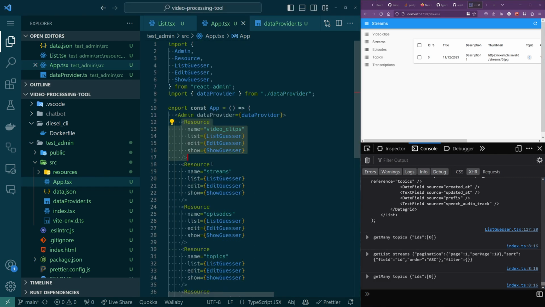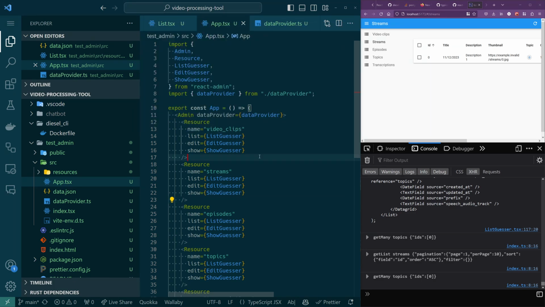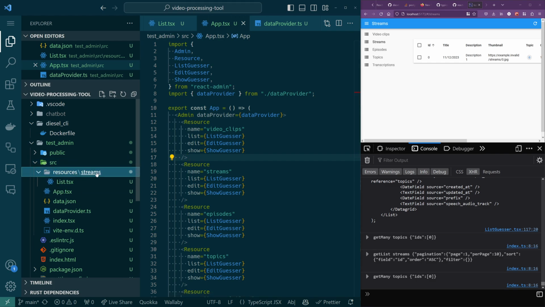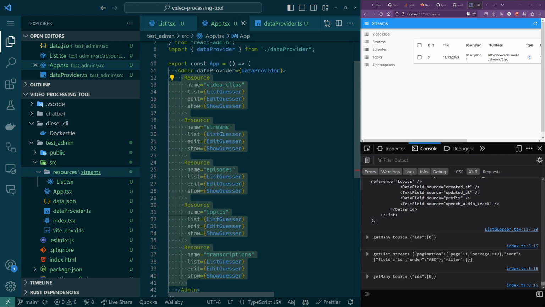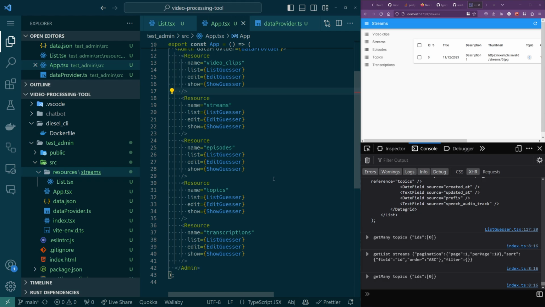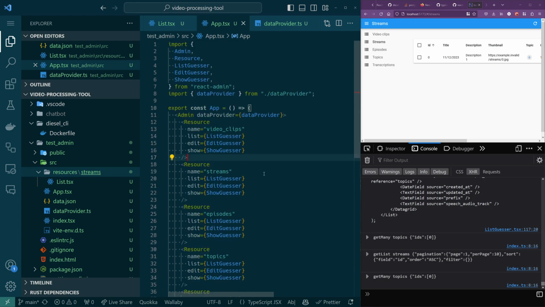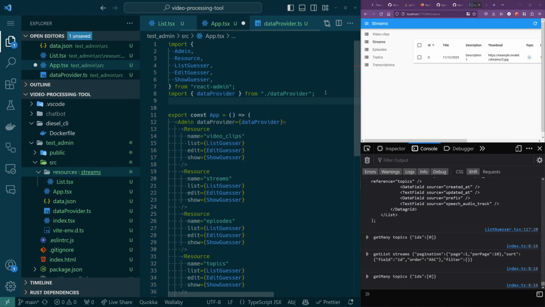So we can do things like, instead of having these declarative elements defining a resource, you could have a list of resources. Or you could have an index.ts in streams that defines your resource. You could import those somewhere. You could build a list and then iterate over it, do a map to make these resource elements here from that information. There are all sorts of things you can do. But for now, we're going to keep it a little simpler until we have a specific need.